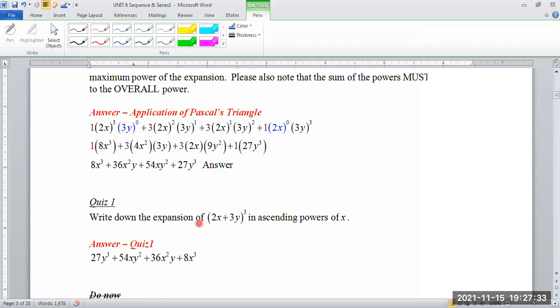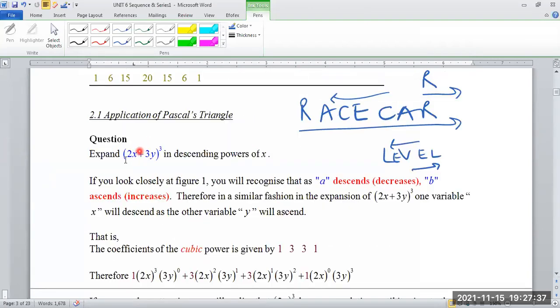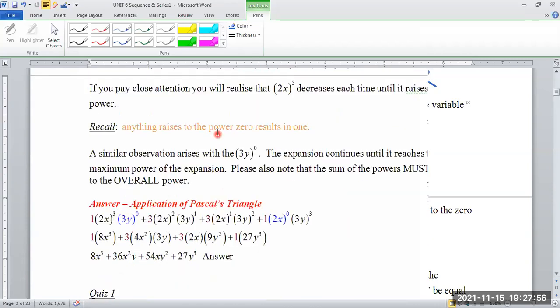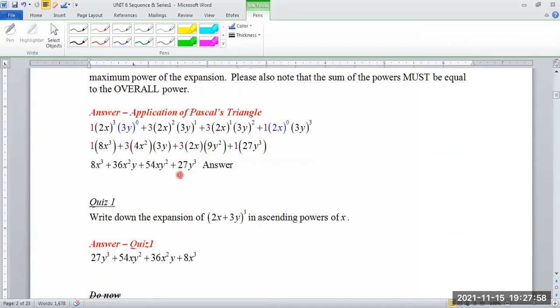It's important that you see what is happening. That's why I said to you, do not interchange this 3y and put it up here, and this 2x and put it down here. Don't get into the habit of doing that. You get yourself into trouble. Just look at what it is, do the expansion, and then as your final check, see if it's in descending powers. If the question wants it in ascending powers, just flip it.